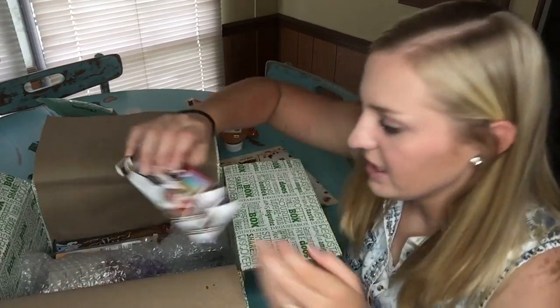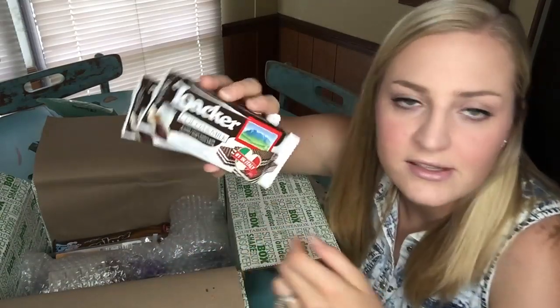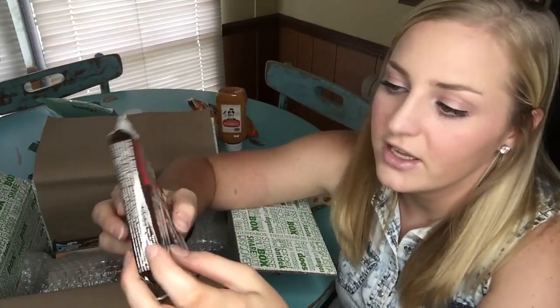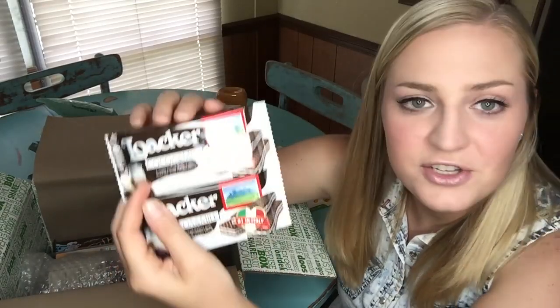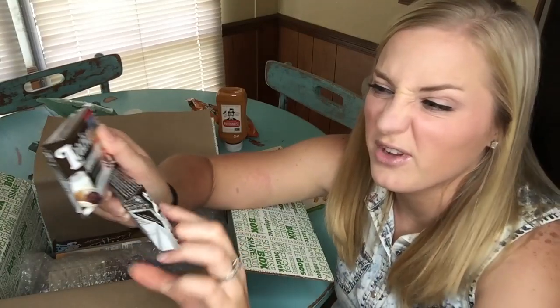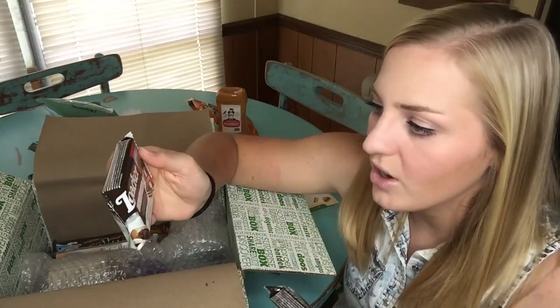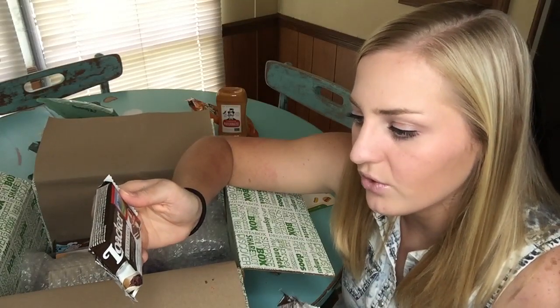All right, next we have, I see chocolate. Yes I do. I see chocolate, how about you? All right, so it looks like we've got two of these Loacker. I don't even really know how to say that. Loacker. These are cocoa and milk crispy cocoa wafers with delicate milk cream filling.